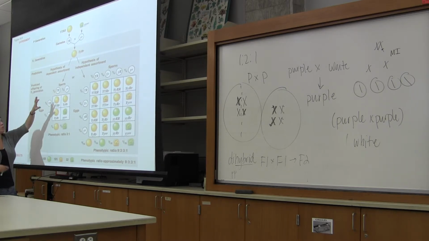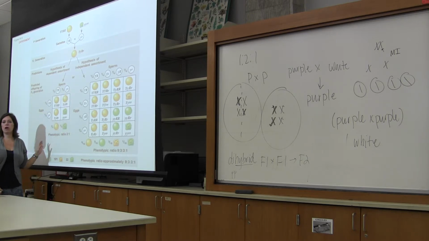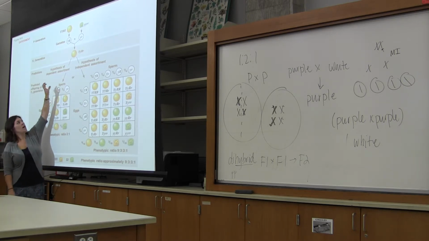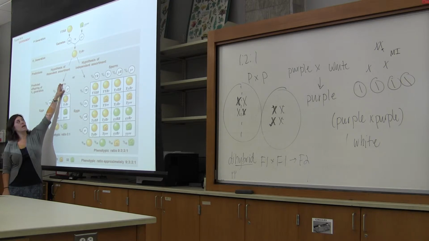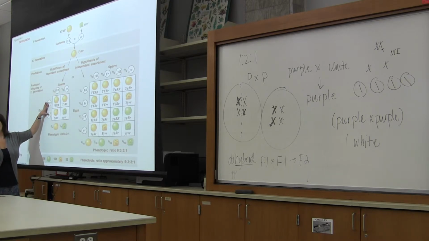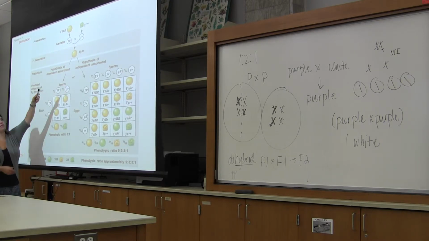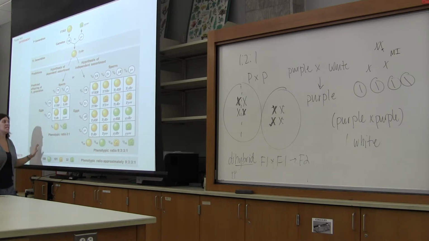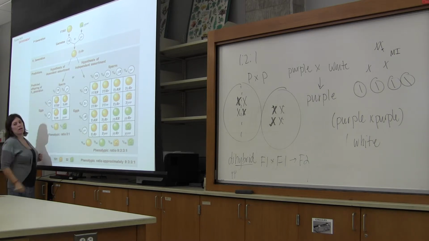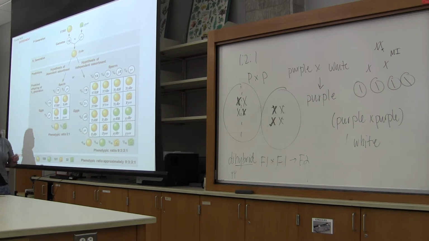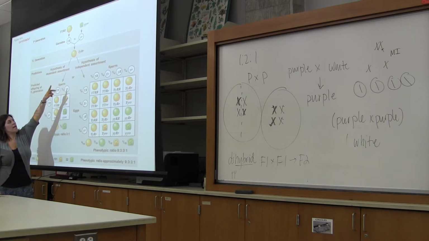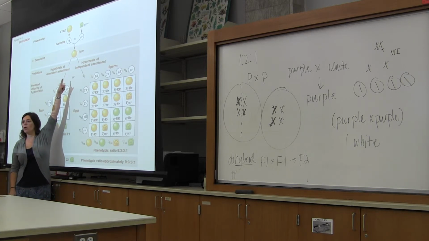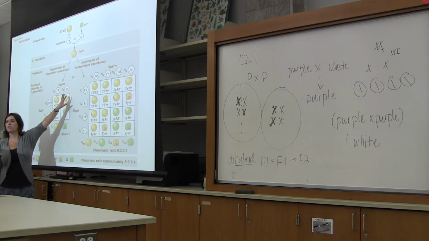So in this example, since this is a dihybrid cross, he took a heterozygous F1 times a heterozygous F1, because all the F1s were heterozygous. So in this dihybrid cross, where you're crossing the F1s, you're crossing two heterozygotes to one another. And so if you look at the heterozygote genotype, you've got big Y, little y, big R, little r.